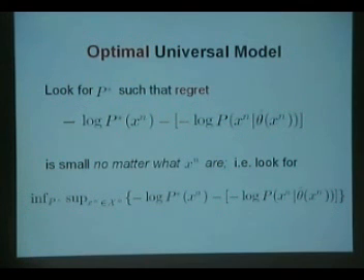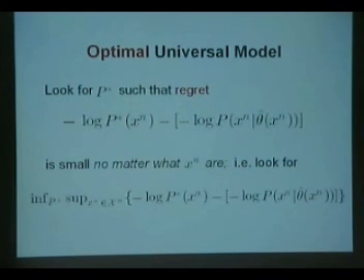We're going to define the optimal universal model. We define optimal in the minimax sense, and that means the following. We were always looking at a distribution that gives essentially as much probability to every sequence as the particular distribution in your model that gives the highest probability to that sequence. So our goal was to find a distribution, or an equivalent code length, such that this difference is small, no matter what sequence you get.